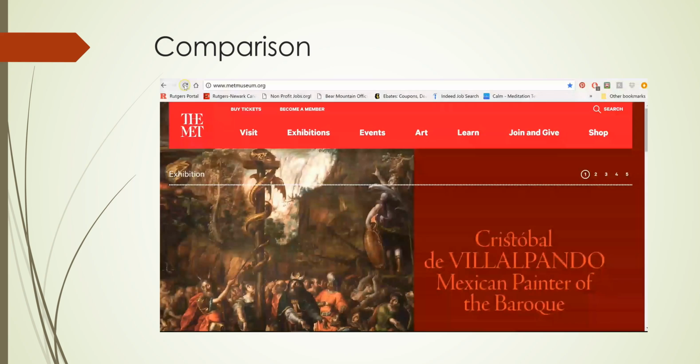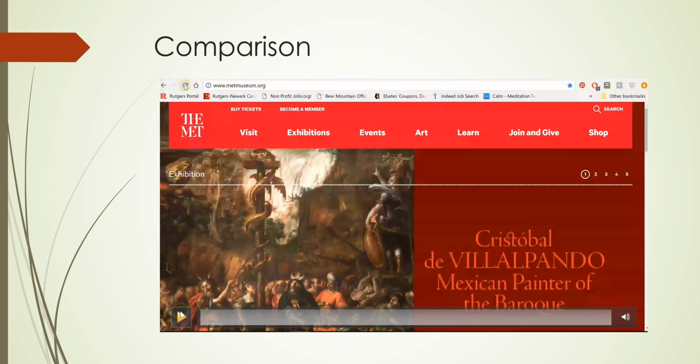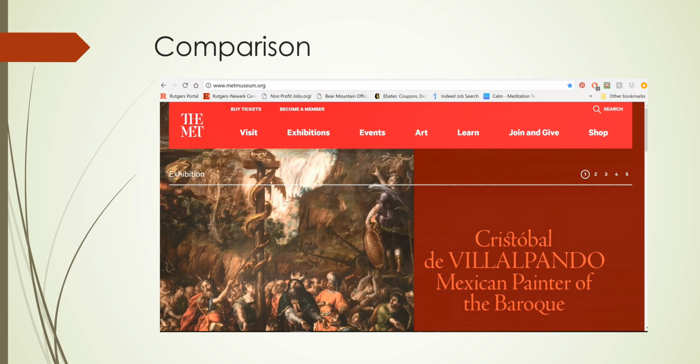So without further ado, this is my website compare. The first website is the Metropolitan Museum of Art, or more commonly known as the Met. Initially, there doesn't appear to be any grid structure at all, but what I do like about this is its use of the negative space and highlighting the artwork, specifically focusing on the artist, which is why patrons and visitors tend to want to go to these museums. They first want to see, well, what is the enticing artwork that's on display here.